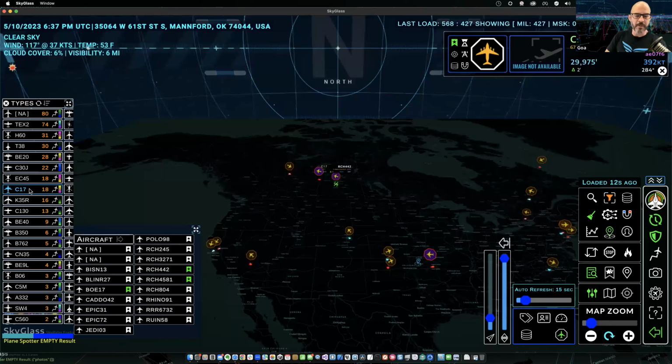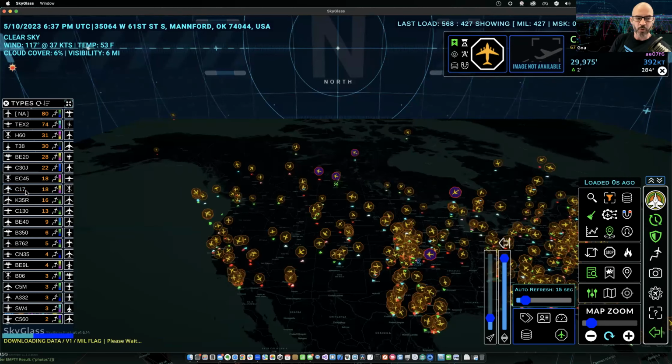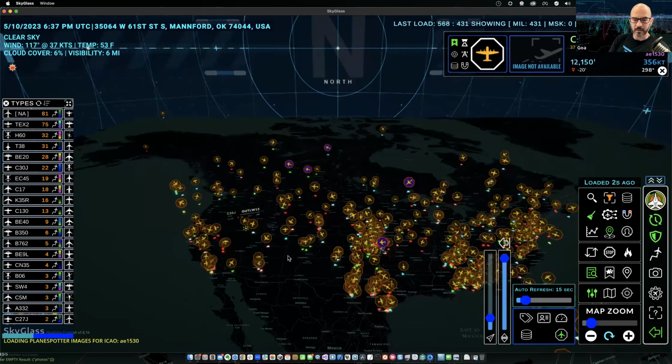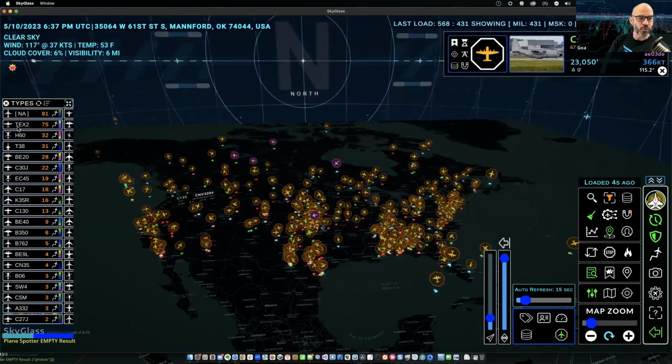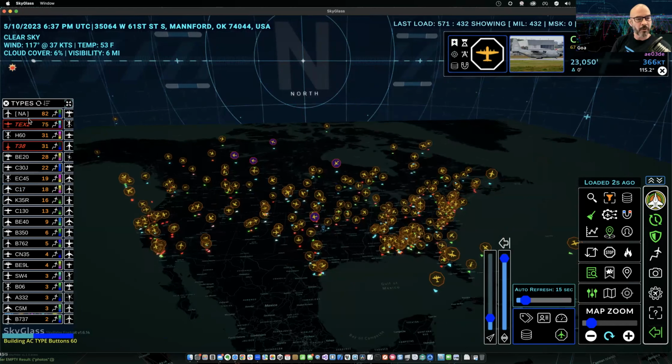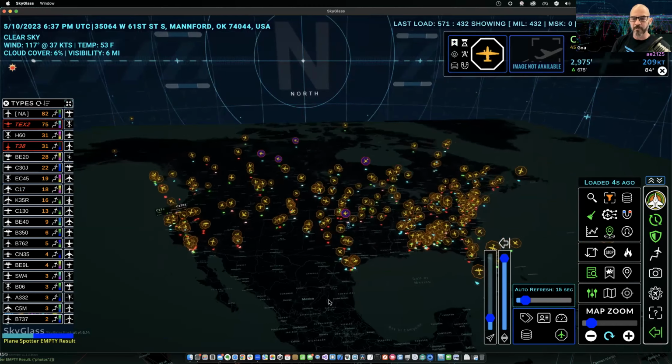Okay, so the opposite of isolate mode is hide mode. If you right click, let me get the field a little easier to see, on an aircraft type, it's going to turn it red, and it'll remove those from the field. So you'll notice in Monkey Sit Reps, this is what he does to remove the T-6s and the T-38s. By right clicking on a couple of these entries, you're going to pull them from the field.